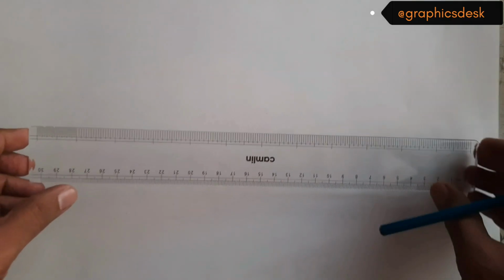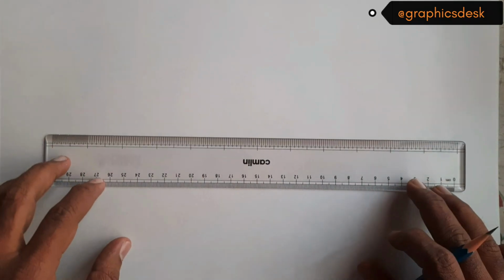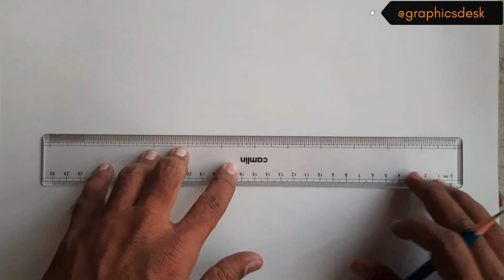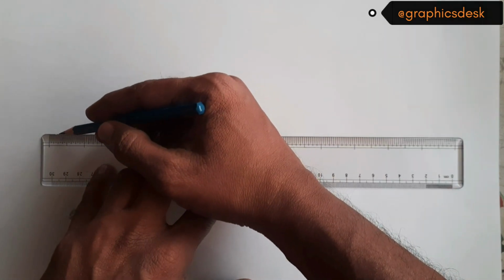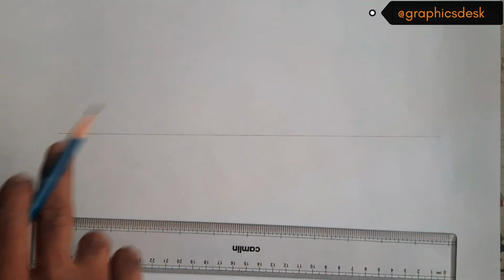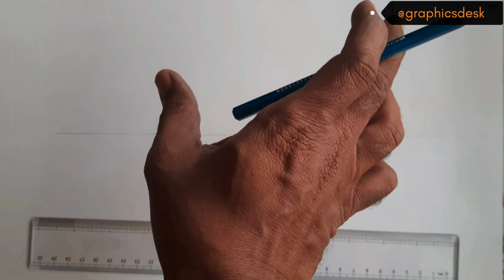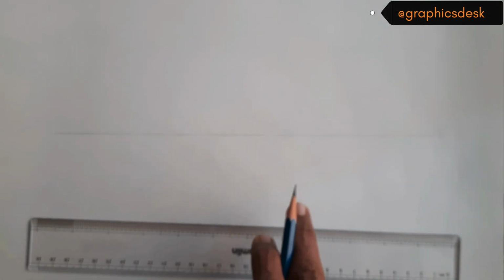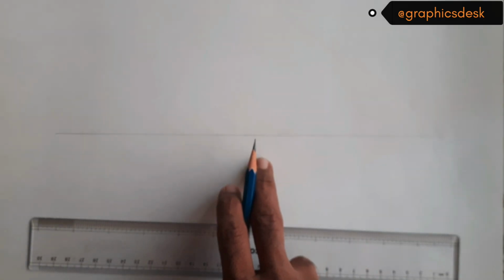So first of all, you need a very long horizontal line as XY. Let's draw that. Now, we need a long line because three different sections will be coming, three different diagrams of front view and top view would be coming on this line. So we need it very long.